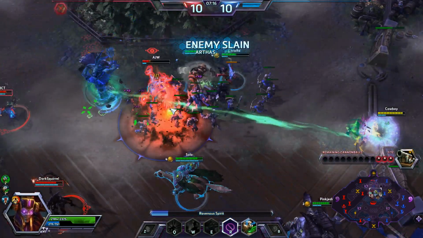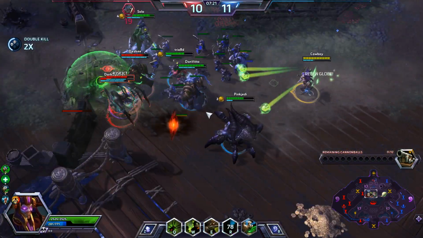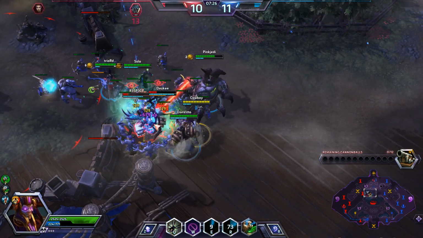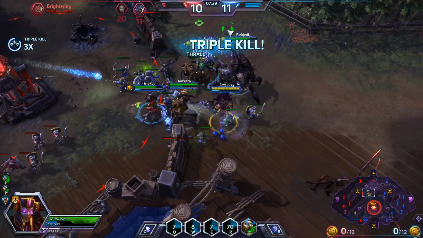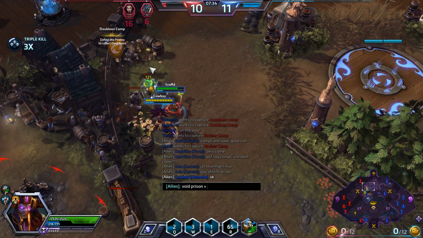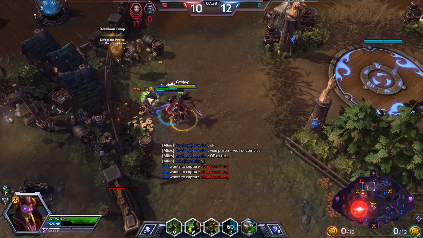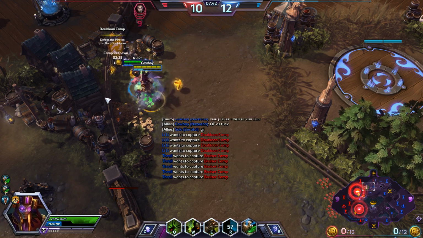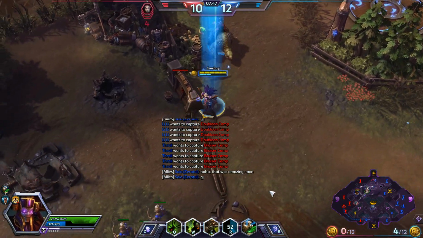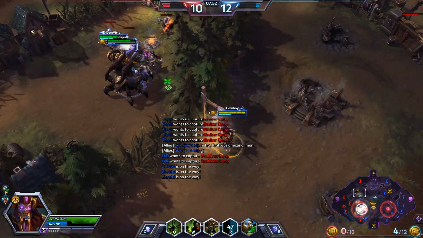The Arthas might be able to get the Malfurion. Yep, there we go. I love Ravenous Spirit, man. Oh, that wombo right there! Wow. Wow. Wow. That was disgusting. That was the most wombo-y combo I think I've ever done. That was so brutal. They just got hit so hard right there.